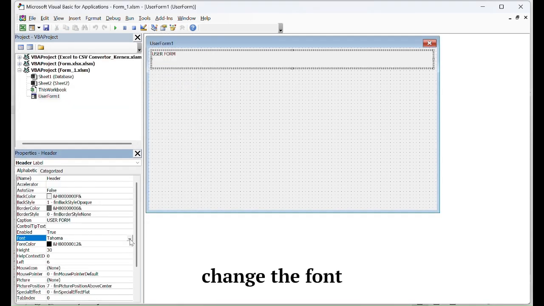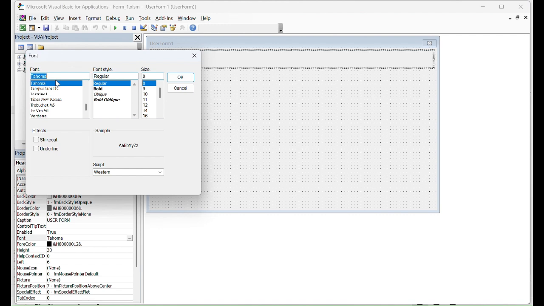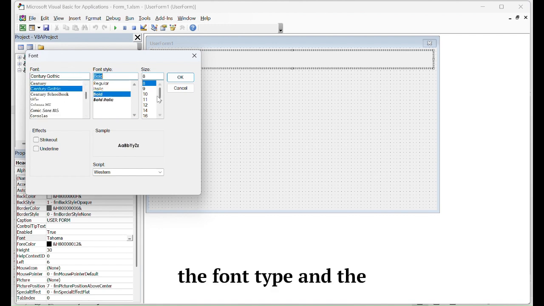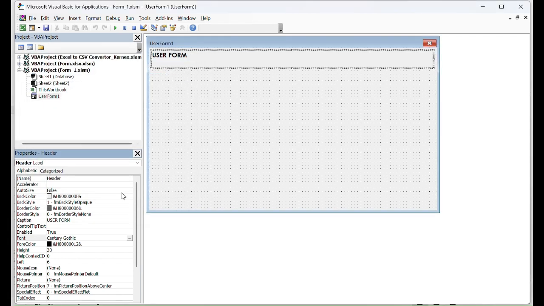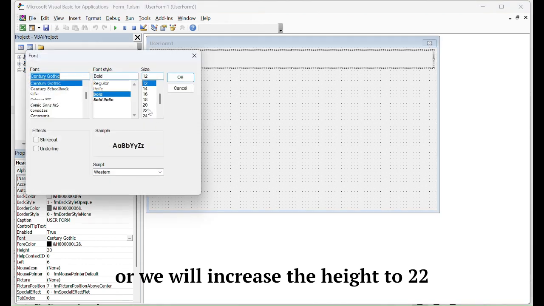Here also I'll change the font type, and the height, or we'll increase the height to 22.